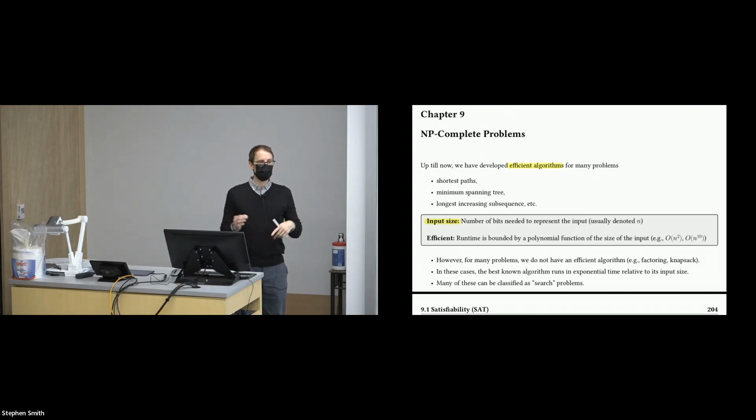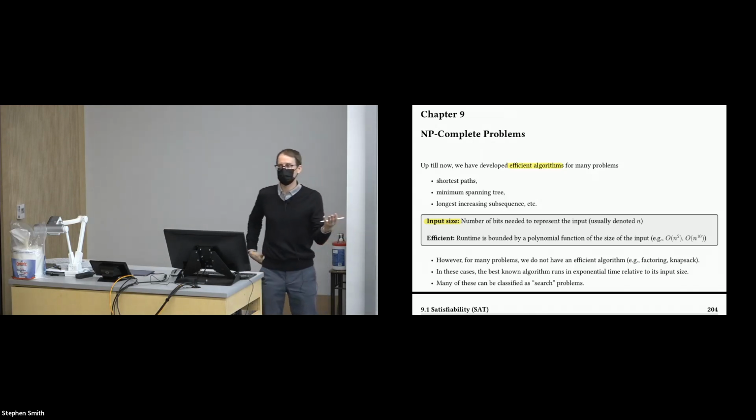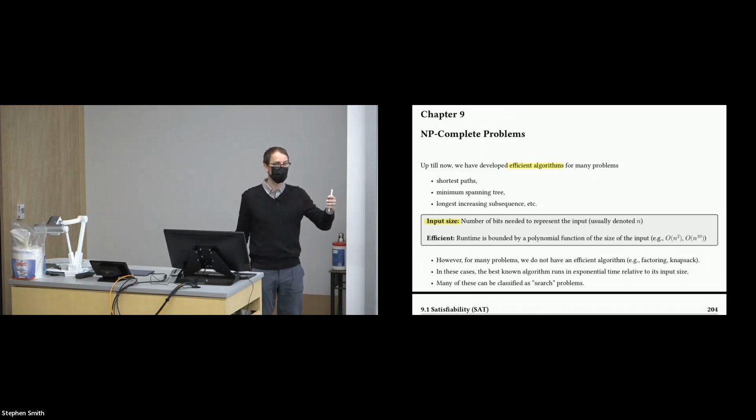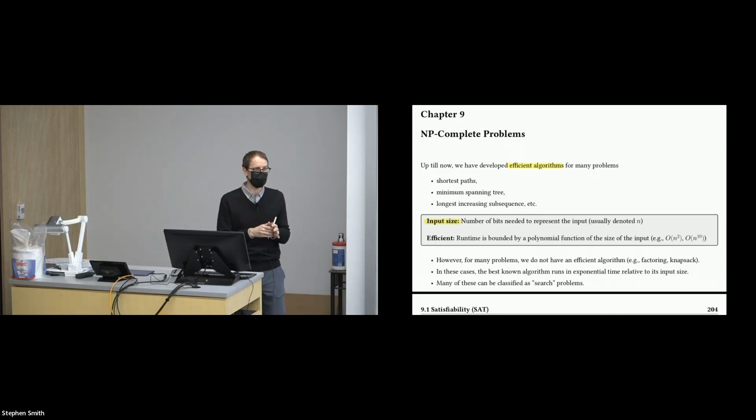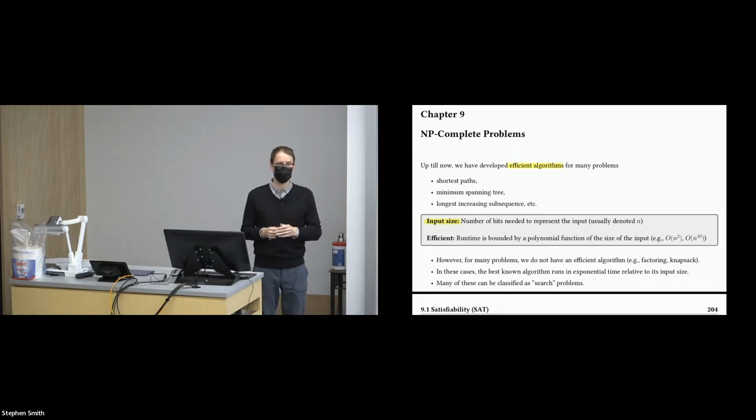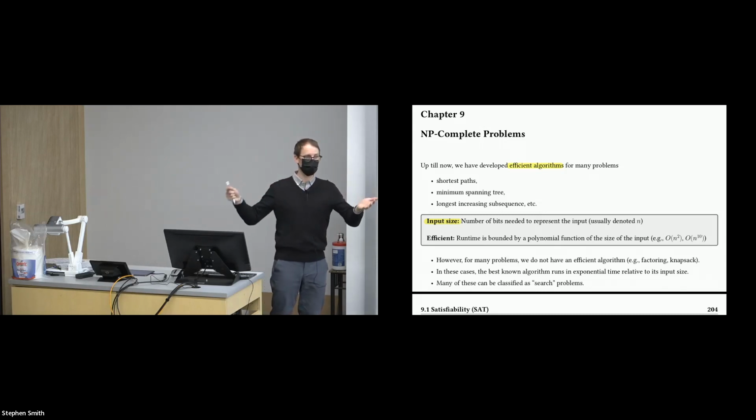So for a graph, you have to input its vertex set, its edge set, and then its edge lengths if you want. So you could say the number of bits would be log V for each of the V different vertices. So it's going to be V plus E, and then log of the maximum value you have to assign to the edges. Maybe edge weights are 32-bit integers or something. So that ends up being just a constant times V plus E to input a graph.